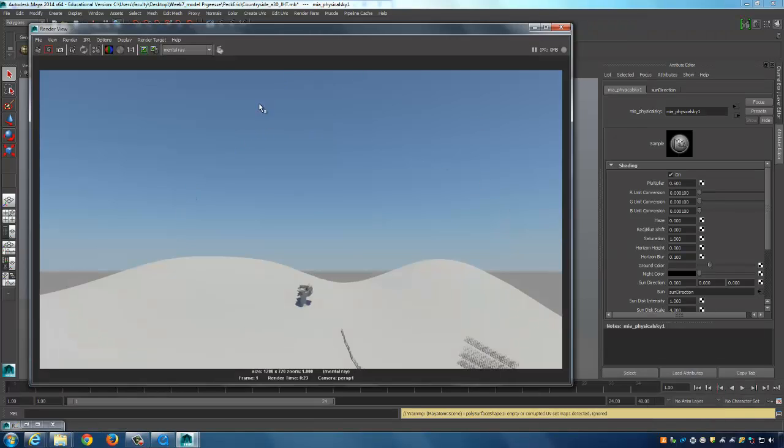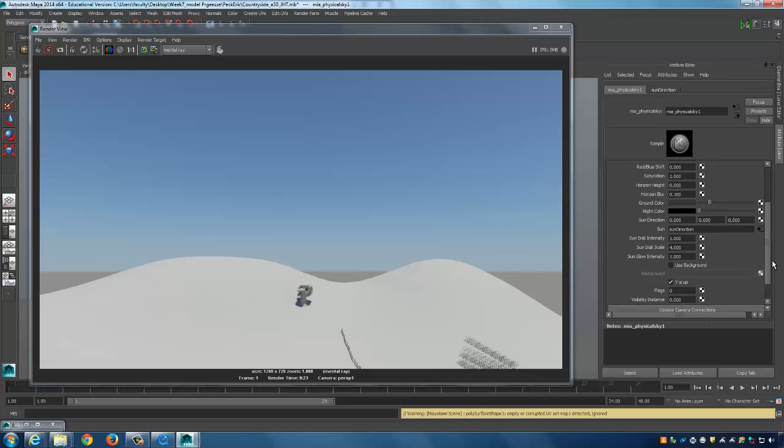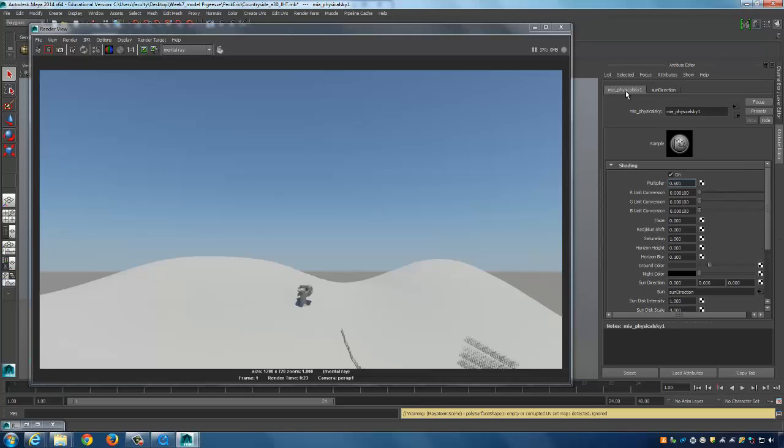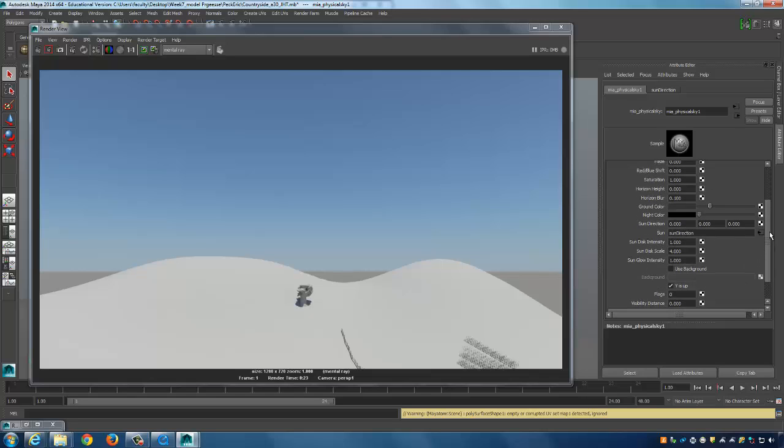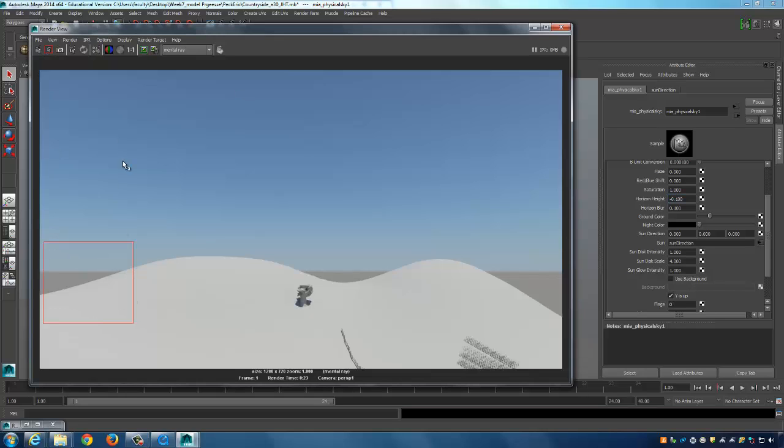Okay, so I'm going to render out this first frame. One issue that I have here that I'm absolutely going to fix because I can't stand this is we can see this horizon line on the sky. And so what I'm going to do is I'm going to immediately come into the sky node, you could just select the light itself, and I want to change the horizon height, and I'm going to give it like a -0.1, and then I'm just going to render this region to see if it disappears behind the hill there.